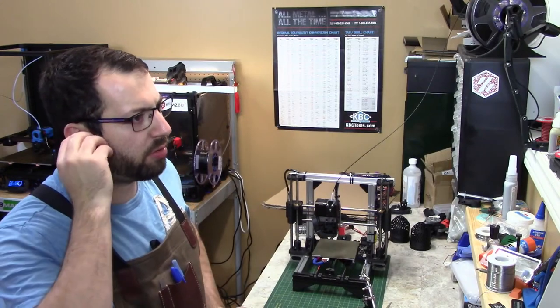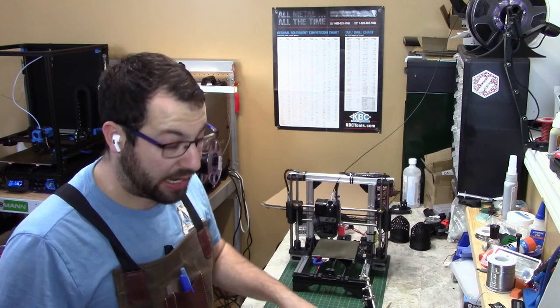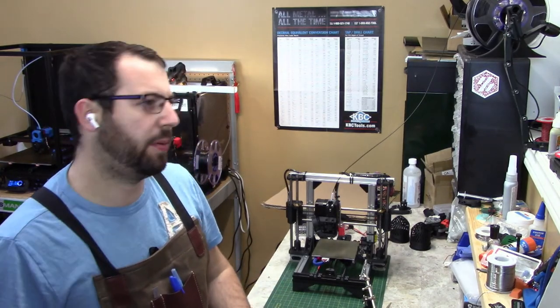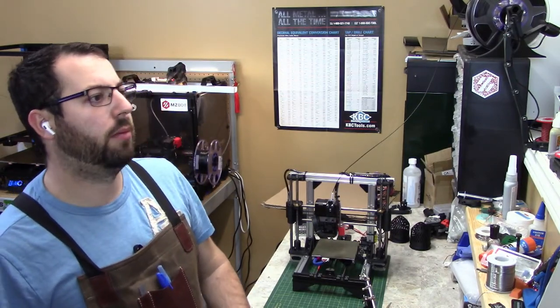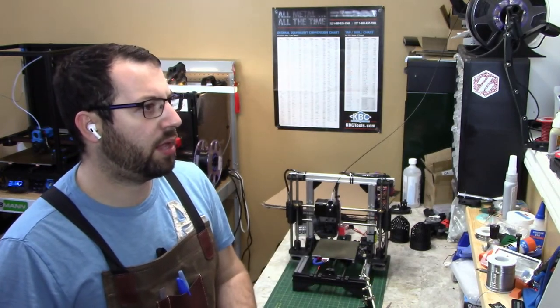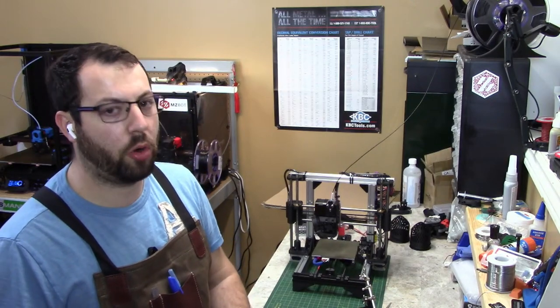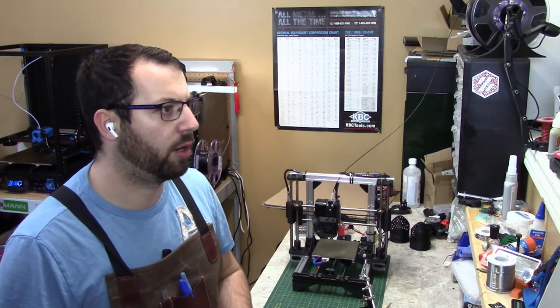Atomic's also good. Here's the thing with plastics. It really depends on the colors you're getting. The batch can affect it. A lot of people like KVP. A lot of people like Atomic. Paramount, I think, is another good one. Hatchbox is okay. There's a lot of good plastic. The thing is with ABS, just don't go buy the cheapest stuff. Go buy some stuff that people say is good or have tried before.